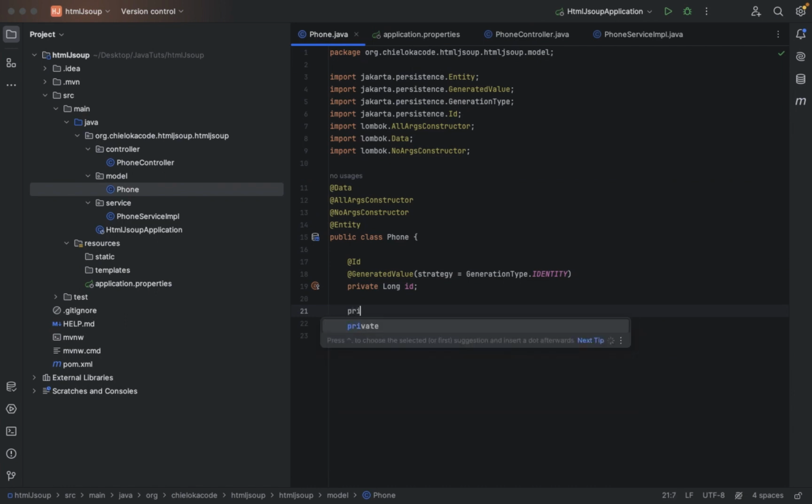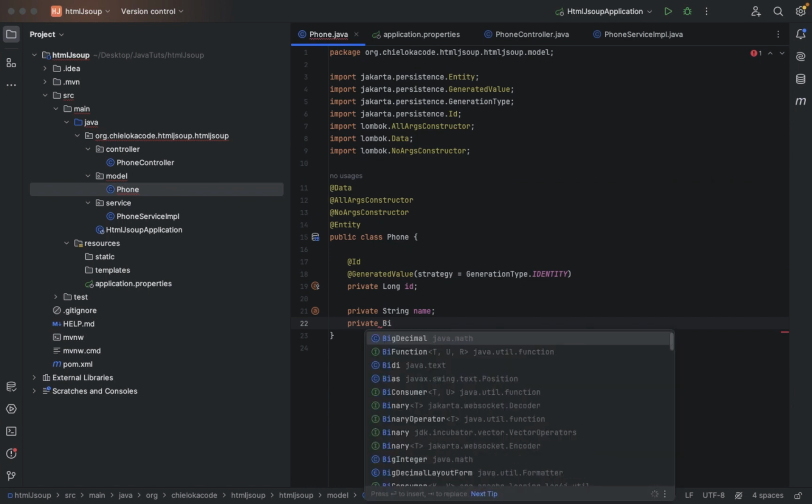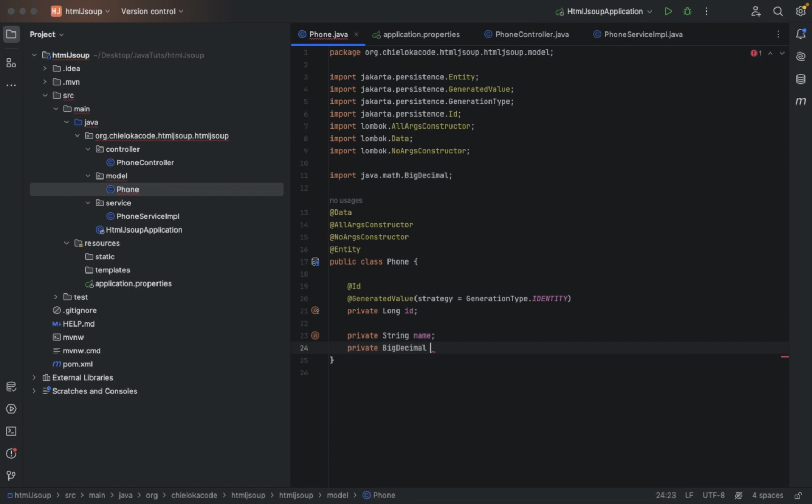So let's put it down here. So private String nameOfPhone, and we want to use a BigDecimal here for the price.